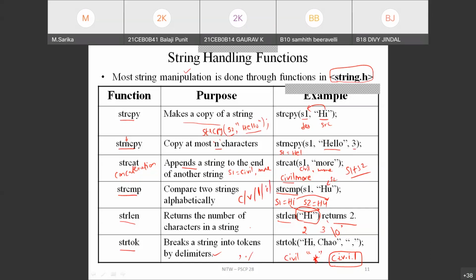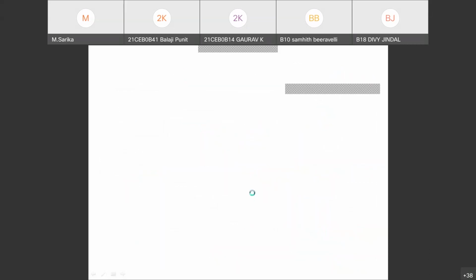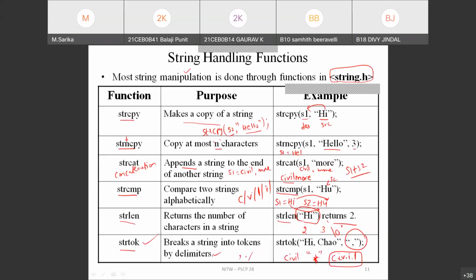So how do you have to write it? Just use this strtok, and instead of using this comma as the delimiter, you are going to use some slash. Clear, everyone? Yes, ma'am. In the example in the previous slide, if we run this program, it will come as H comma I double comma C comma H. Yes, so it will be coming with double commas.